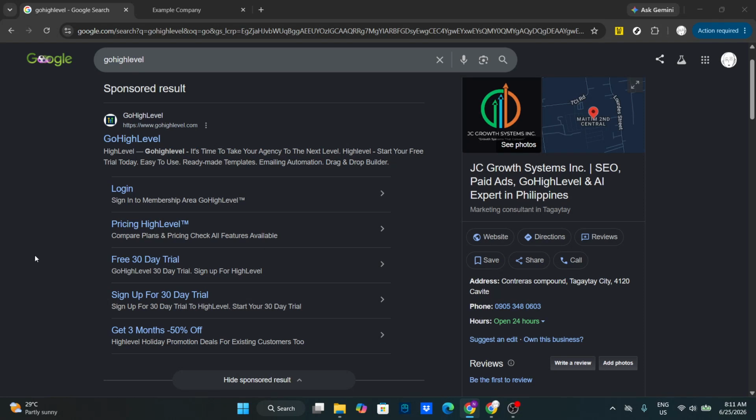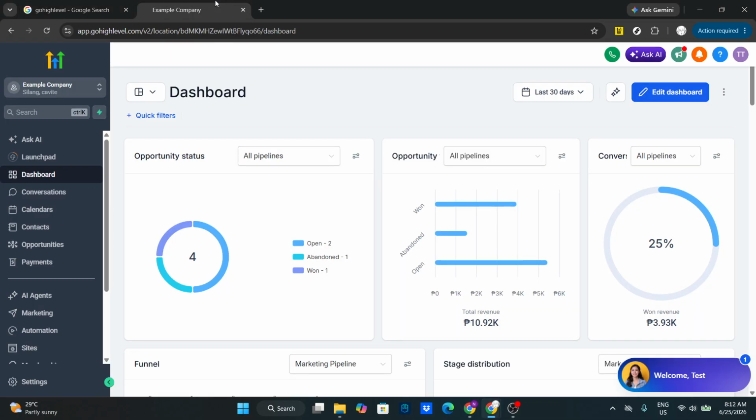In today's video, I'm going to teach you how to create, share, and edit snapshots in Gohighlevel. To get started, log into Gohighlevel and make sure you're in the correct area before creating anything. If you're currently inside a sub-account, you'll need to switch over to Agency View first, because snapshot management is handled from the agency side of the platform.